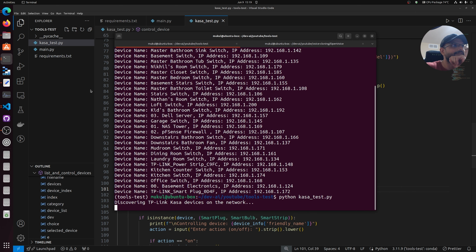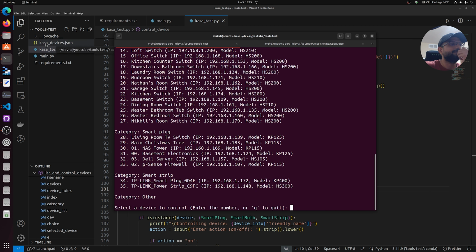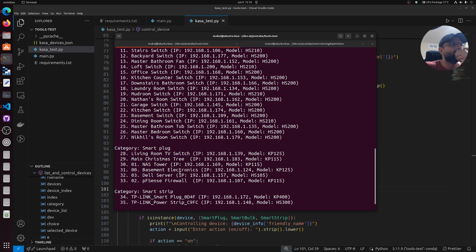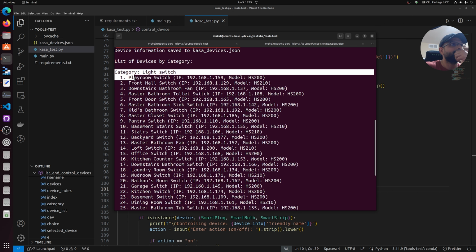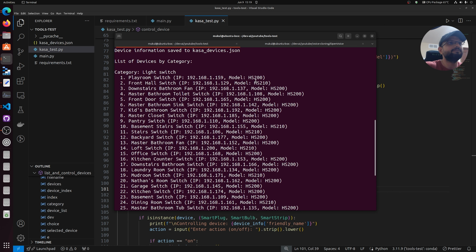I detect that there is a JSON file that doesn't exist, so you just keep an eye on that left hand side section over there. Once the device listing is complete, a JSON file will be created. You see casa_devices.json? That got created over here, and all the devices got categorized into the right category. And this is what I was talking about, these model names. They do not have that bracket US next to them, so they are just the model names, which is what I wanted. Based on these model names, they have been categorized and grouped into these categories.